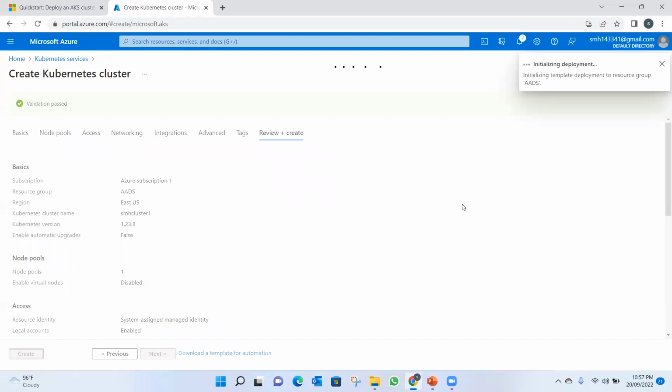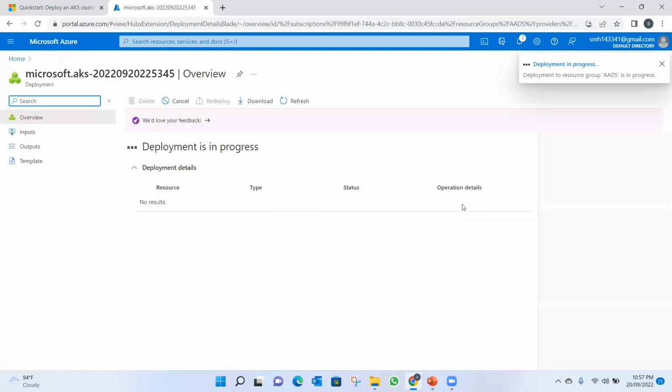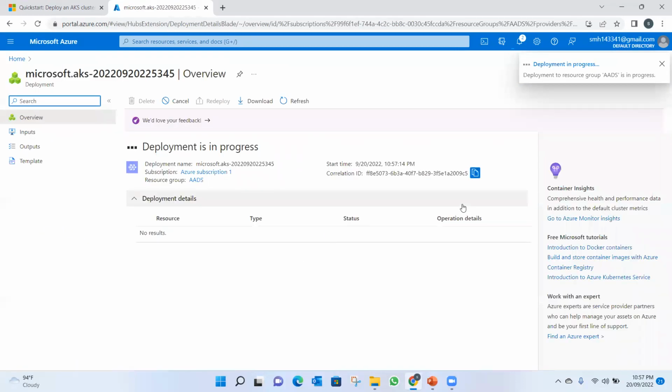This creating option will take nearly 5 minutes, because it has to create the virtual machines, then load balancing, then scaling, everything automatically. So we have to wait near 4 or 5 minutes.